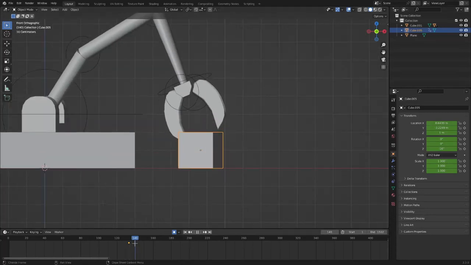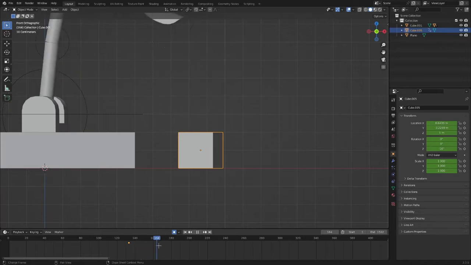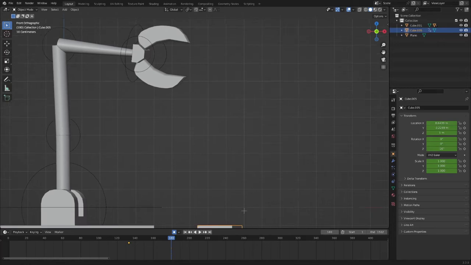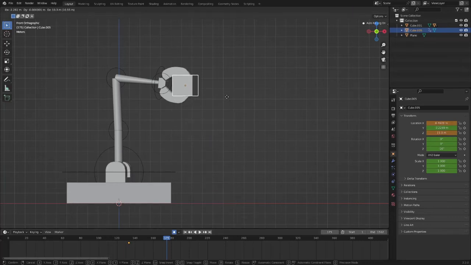We're gonna actually do post to post. So what this is, kind of have it here, move to the end frame where the animation stops. So about there, then move it up to here.